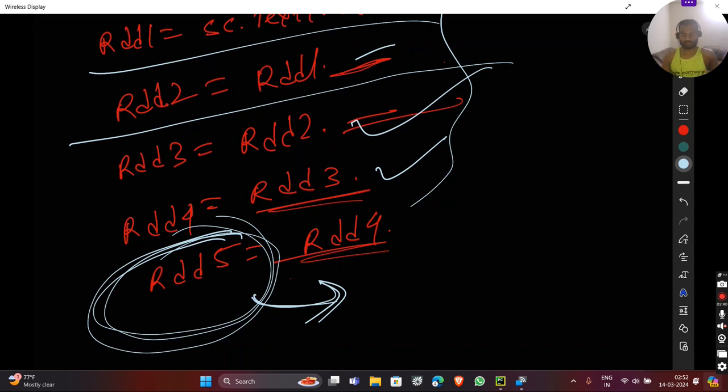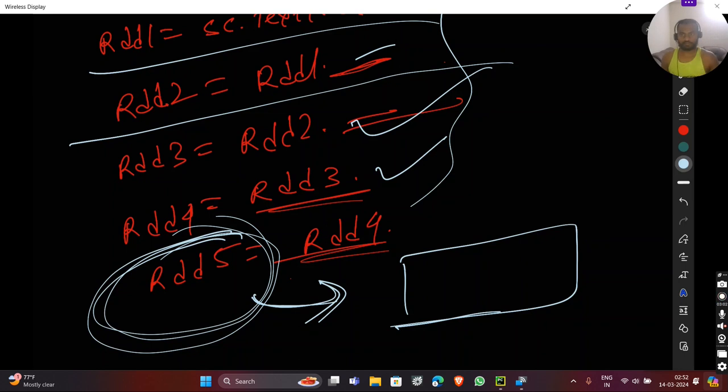If I want to use this RDD5 value in our Pyspark code many times, then what can I do? One thing we can do, we can store this RDD5's value in our memory and then use it. Otherwise, every time we can calculate this RDD5 when it is required.